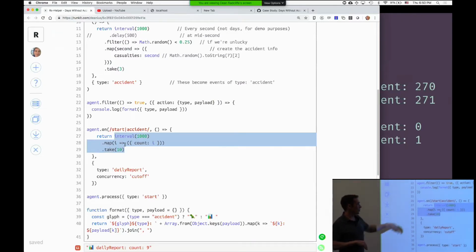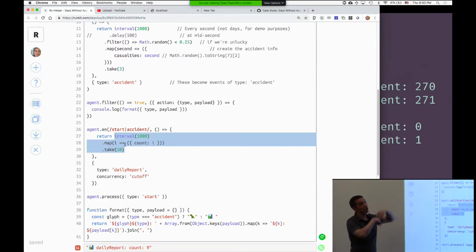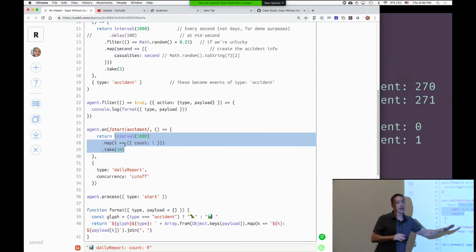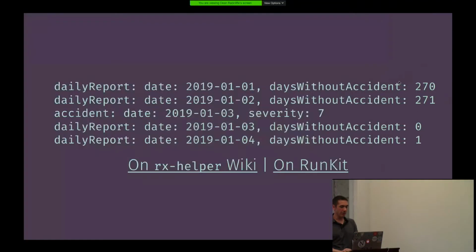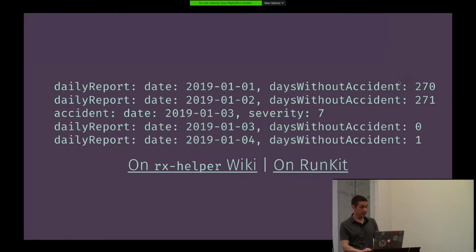So in response to an event, you return an observable, but if there was already one running, I have a slide where I show you the four different concurrency options. If there was already one running, kill it and replace it, right? There are different options, and I'll show you those. We'll get to another one in the inbox radio example. So that's kind of like a primer.